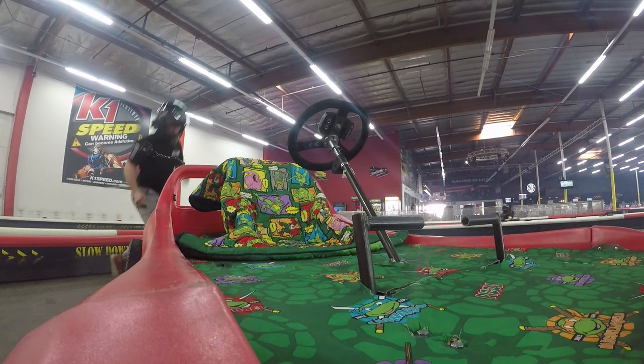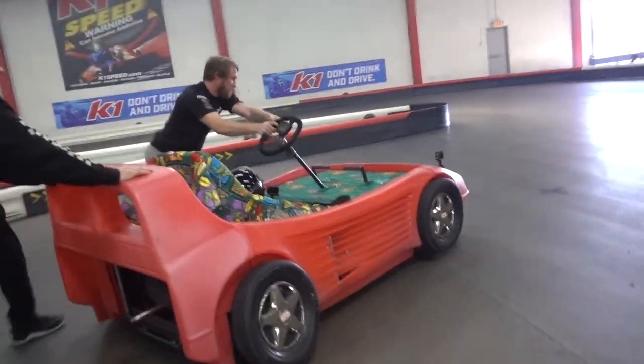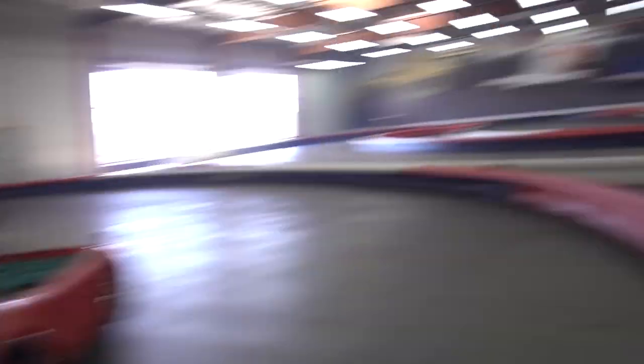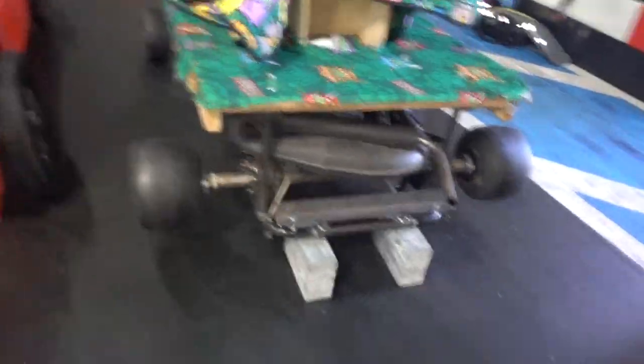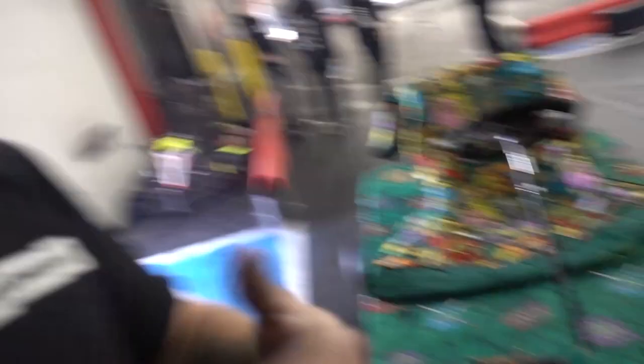It could be the clutch — might have blown up the clutch. Well, I broke it, but we kind of saw that coming. There was more weight and then the high revs. I think we were just burning the clutch out pretty much the entire time, so it happens. But we had enough fun. I think what we gotta do next is just replace the clutch, refine everything, and then shoot for the highest speed that this thing can hit. We're getting that thing in the Guinness Book of Records.